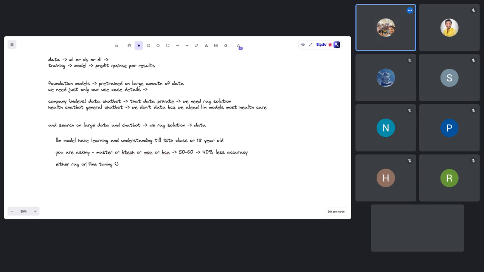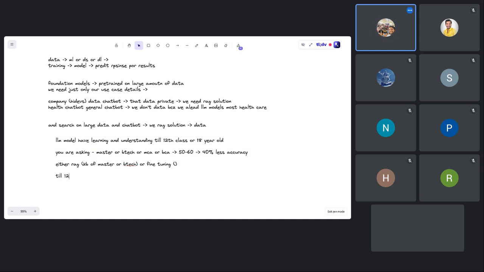Nothing else. So you have to give your knowledge base here. When you give the knowledge base of, say, Masters or BTech, what will happen? By default, the LLM has the understanding till 12th class.